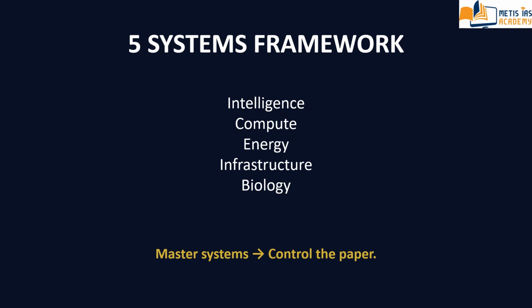So your mindset must change when you see a science and technology statement. Do not get impressed. Then what should you do? Interrogate it. Ask what is being claimed. Is it a definition claim, a process claim, a causation claim, a comparison claim, or an application claim? Then ask, where could distortion have entered here? That is exactly how real prelims elimination works now.